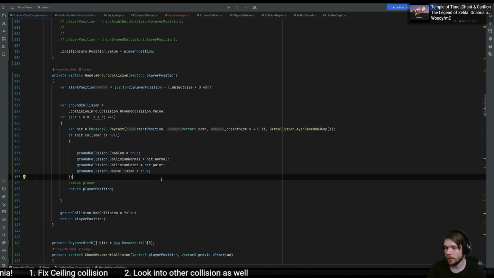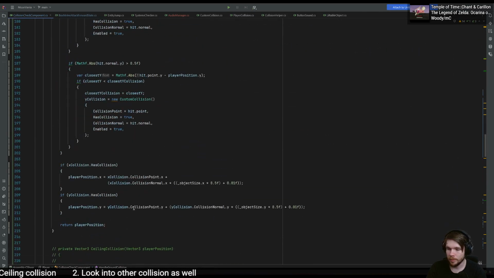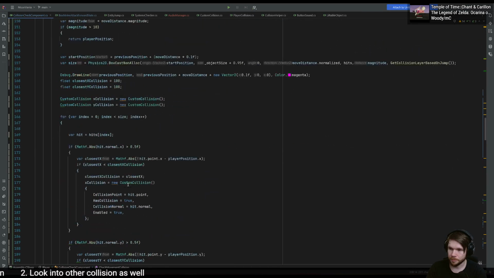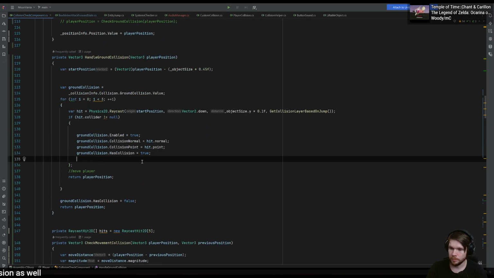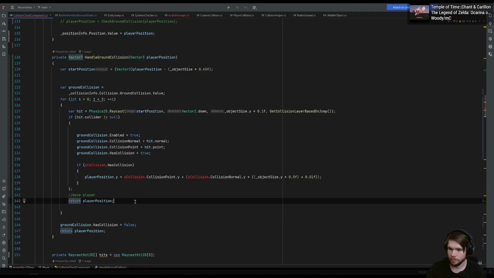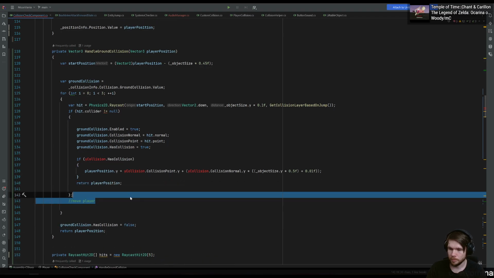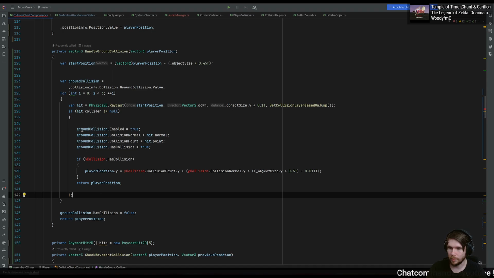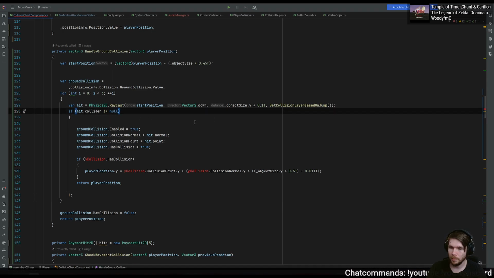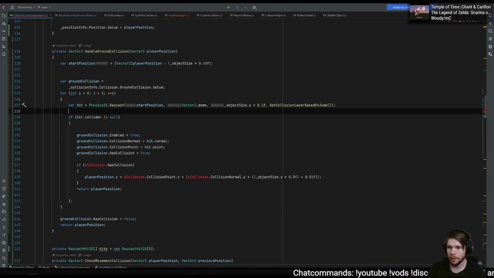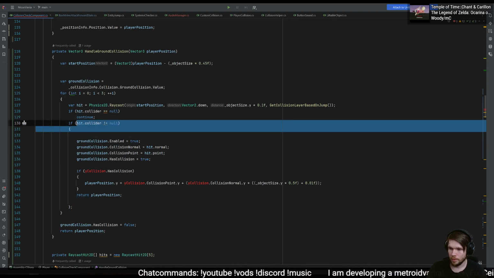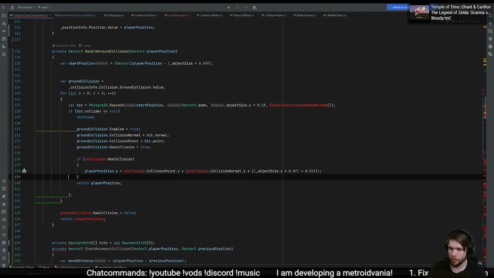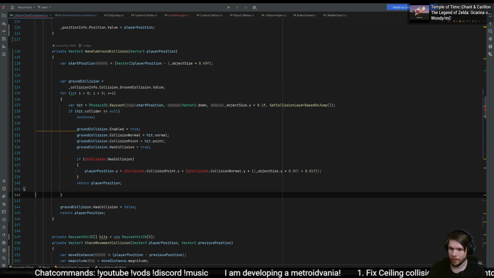Now we need to move the player as well, like we're doing right here. We should only move it if it has collision. So what would be nicer here would be if hit collider is null, then continue, to an early return or early continue, I guess.